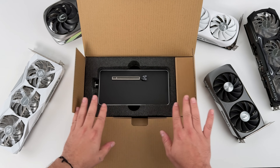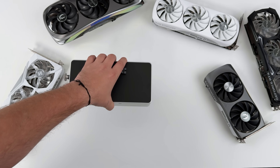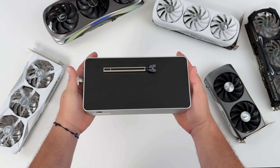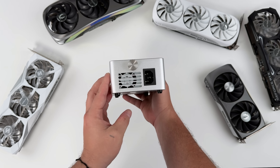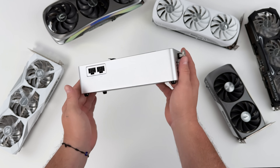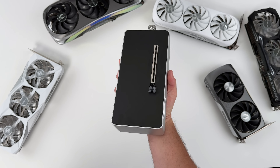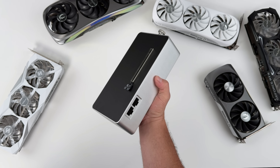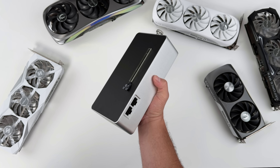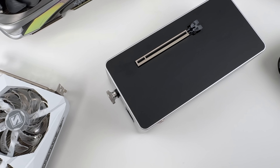This thing is pretty cool, but there is one drawback we'll talk about in just a bit. It has its own built-in power supply, so we don't need an ATX or SFX power supply hanging off the side. I picked up the version that supports both interfaces — Oculink and USB 4. It's sleek and put together really well: 400-watt power supply, two 8-pin PCIe connectors, and they recommend GPUs with a total TGP up to 250 watts.